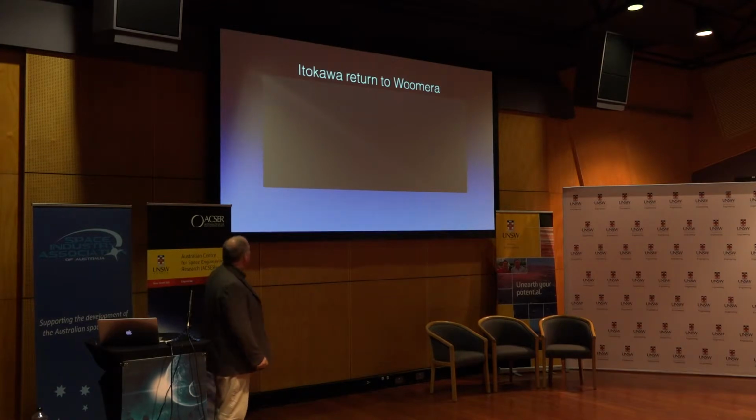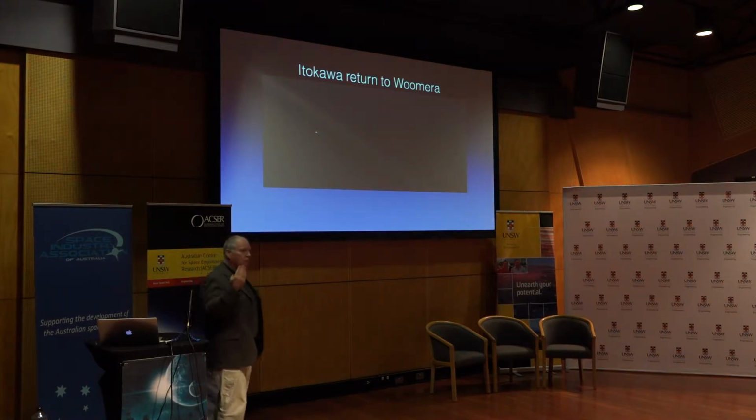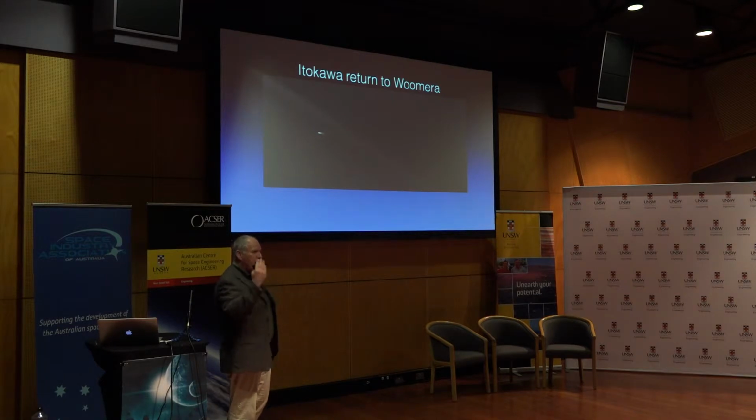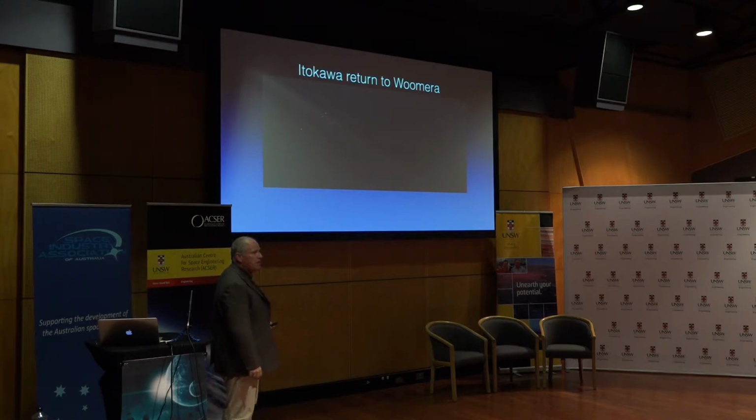So, to cut a long story short, here comes the return of the capsule for Hayabusa 1, and remember it looks like a refrigerator. This is the aerodynamics of a refrigerator coming up into the upper atmosphere of the Earth. The really neat thing about this was we could immediately see that the capsule was out in front. Out behind is our refrigerator with the xenon doing its thing and creating an absolutely spectacular show.